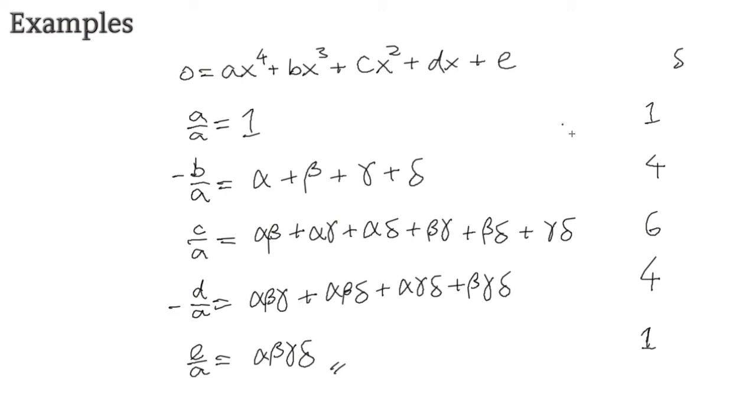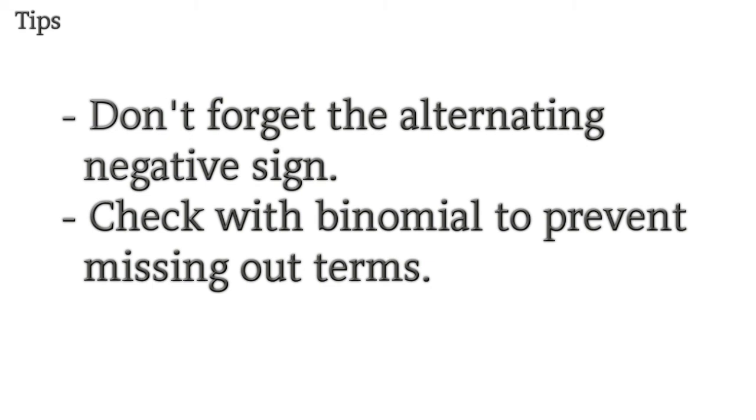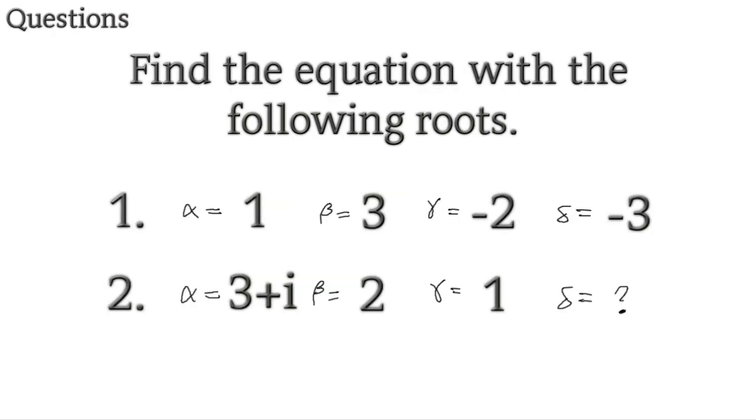You will need to use some given roots to formulate a coefficient equation. So I'm gonna make you do that. For tips, do not forget the negative signs, because that would change the results drastically. Also, check the binomial coefficients pattern, because a lot of times when people do quartics, they forget that there are 6 terms for the term C, and you'd not get a good number as your result, which looks a bit awkward. There, I set the following questions for you to do.